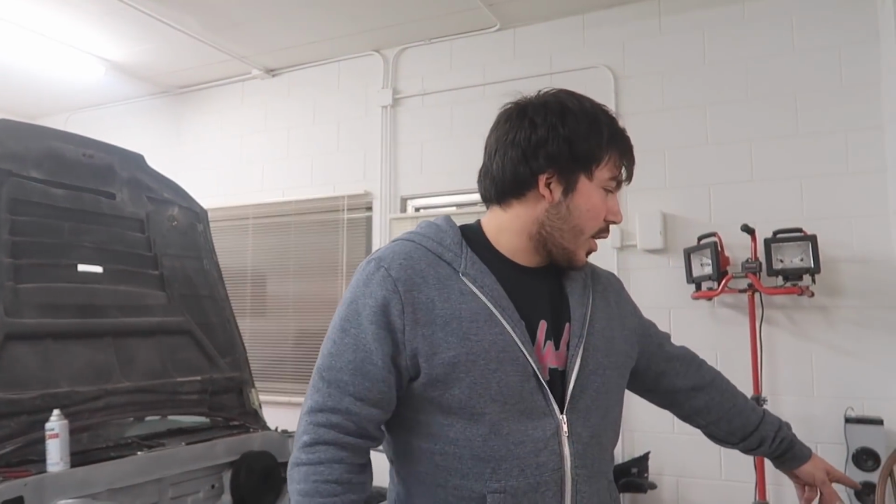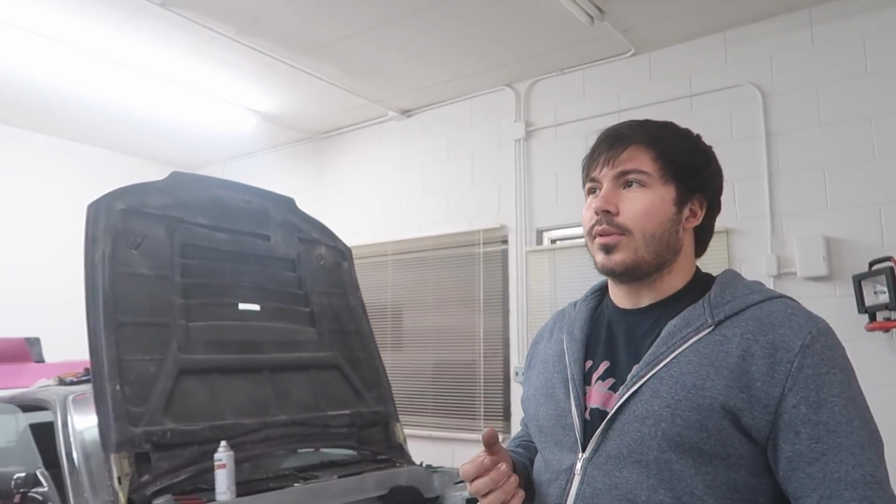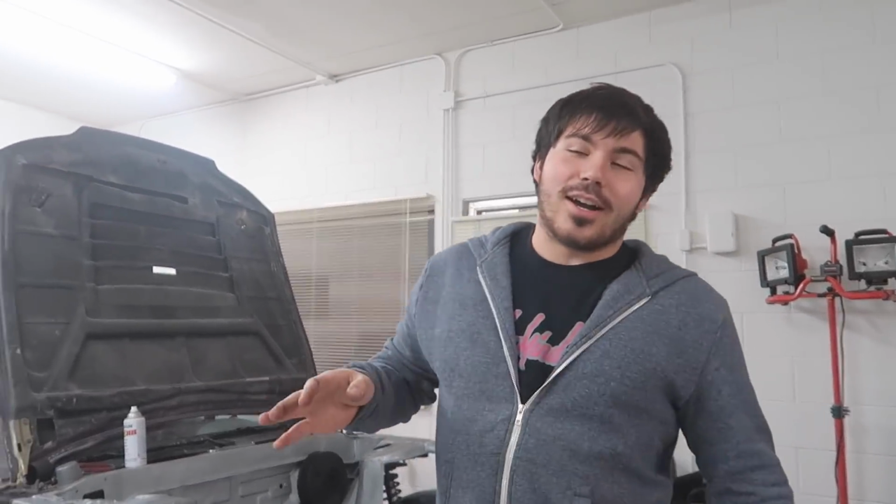We had to get all brand new gears, all brand new synchro sliders or whatever they are, brand new shift forks. I had 2 bearings explode in the trans, which dropped it down, and then the synchro, I don't know, some kind of thing that goes along with the synchro cracked in half, and I broke multiple keys. I broke like everything in that trans because the bearing exploded and shifted everything.